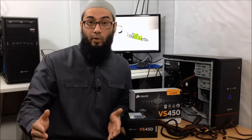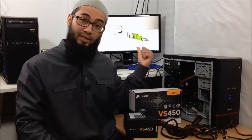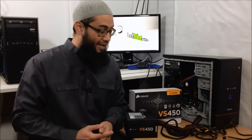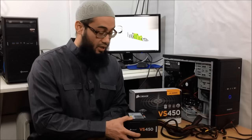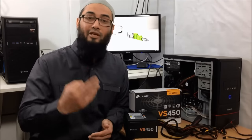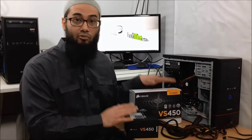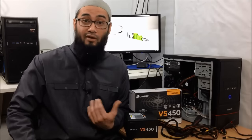So there you go, guys — that was quite a quick fix. We got lucky because the problem was just with the power supply. I've got it working now, and Linux Mint is running in the background, which could be a video for another time. I contacted the supplier, CCL Online, and it's still under warranty — I bought this in October 2014, so it's under three years warranty. This reminds me of two things I want to advise you. Number one: always buy brand-reputable components — not just Corsair, you have plenty of options like EVGA, etc. Number two: always buy from a reputable seller who has a good return policy and warranty coverage. Otherwise I'd be spending out of pocket right now.